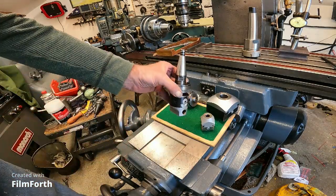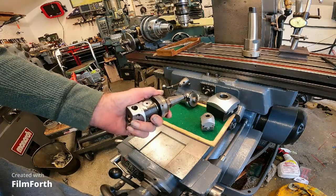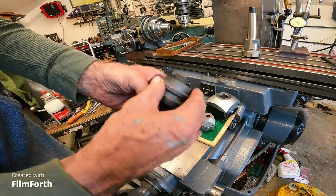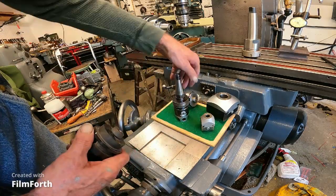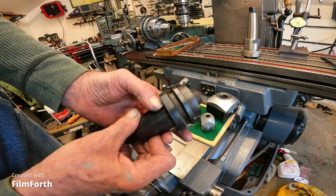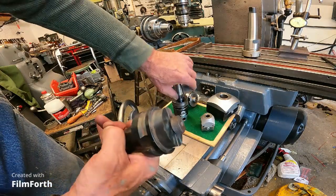So I got this jig bore. This is a Criterion jig bore shank. This is an entire Criterion unit. Now, when I got this thing, sometimes things don't go as planned. And this is the shank that was on it. It's a 40 taper. Obviously it's got a pull knob. It's on a CNC machine, and it would not come off this. And there's no good way to grab that thing. So what I had to do, if you look at this thing, if I can rotate it around, I had to take a cutoff wheel and go in there and relieve the pressure on that shoulder to unscrew this thing.